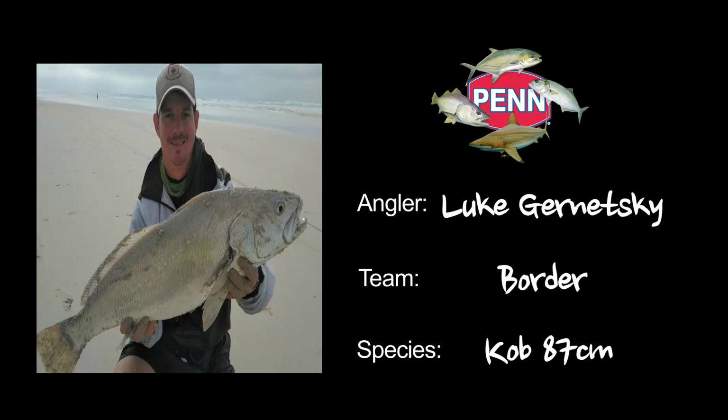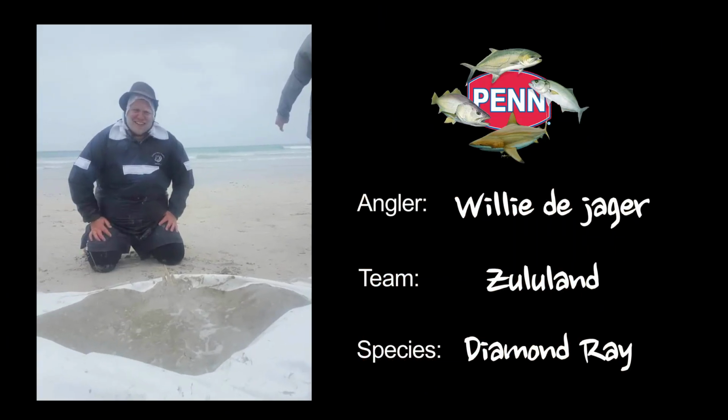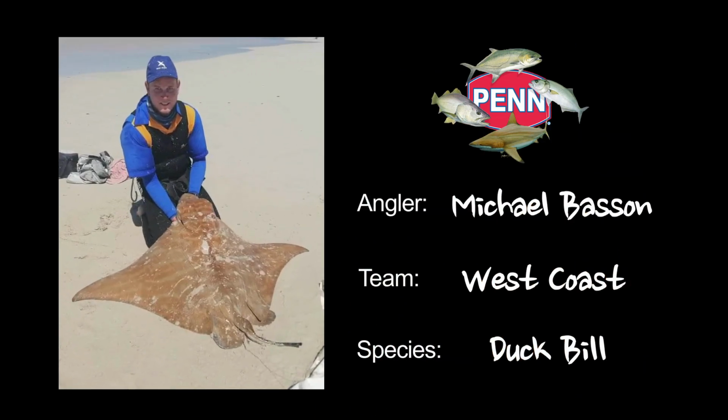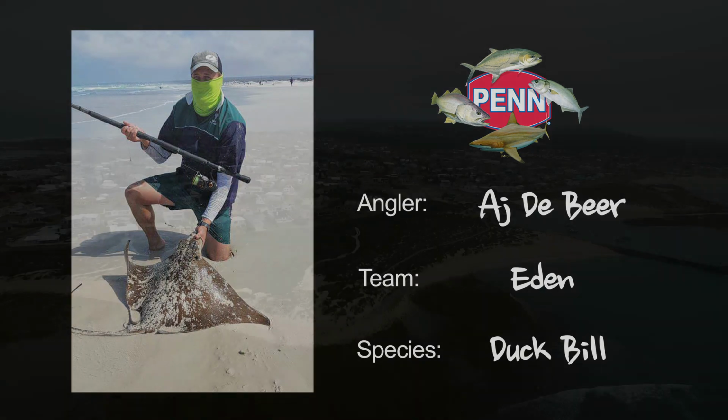Alright, some other nice fish that they caught for the day was Luke Gronetsky from Border with a nice score of 87 centimeters. Few Herbs from Eastern Province got a bronze whaler shark of 127 centimeters, which was a nice fish for the day. Well, Willie de Jager from Zululand was a happy man to land a very nice diamond ray. Jacques Malherbe from Boerland got a very nice duckbill of 157 centimeters. Michael Basson from West Coast ended up catching a nice duckbill. Well, and then there's AJ de Beer again, just making a pig of himself, doing what he's good at, catching a nice duckbill.